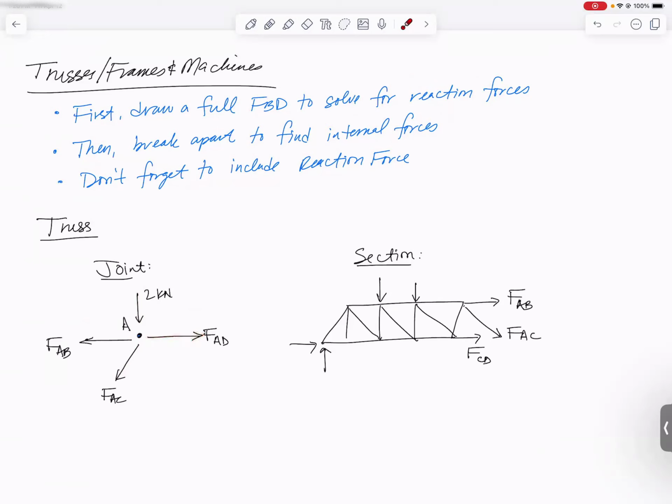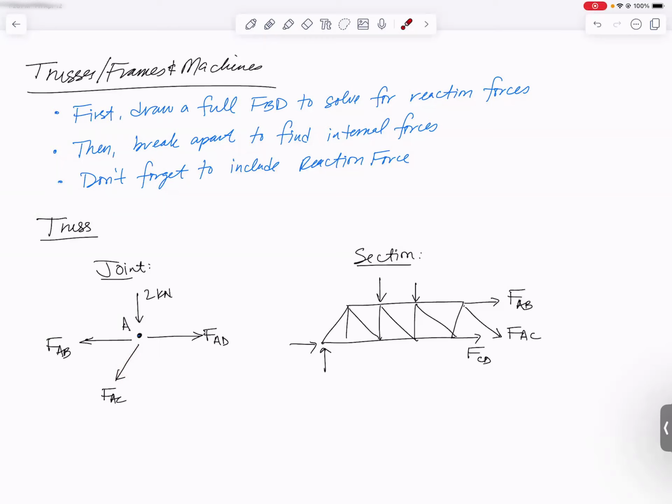What that means is that the member sitting over here, in this case member AD, is pulling to the right. It's physically to the right of joint A, and it's pulling to the right on joint A. This arrow means that member AB is physically sitting to the left of joint A in a horizontal position, and it is pulling to the left on joint A. And this arrow indicates that there is another member at an angle down and to the left that is pulling down and to the left.